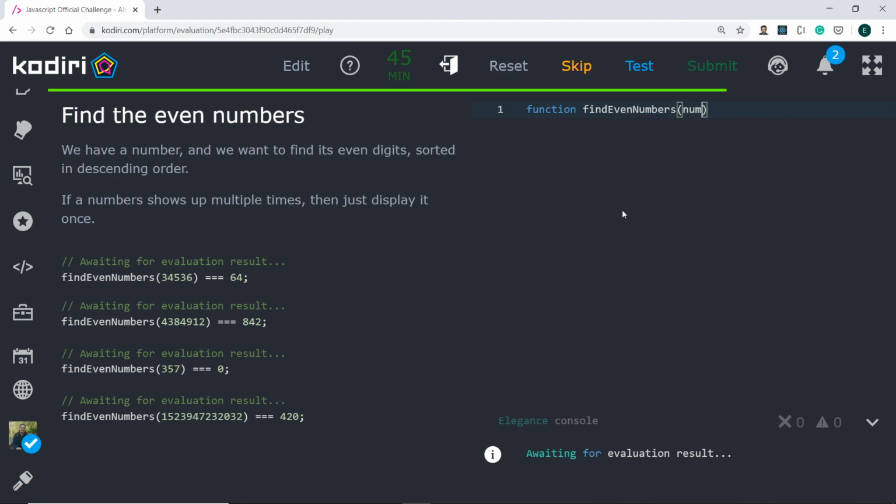Did he remove the ability to copy and paste? Sorry? Removed the ability to copy and paste from here. Oh yeah. How did he manage to do that? I don't know. But there's a way to do that. There's ways.